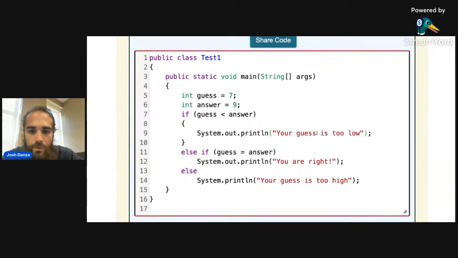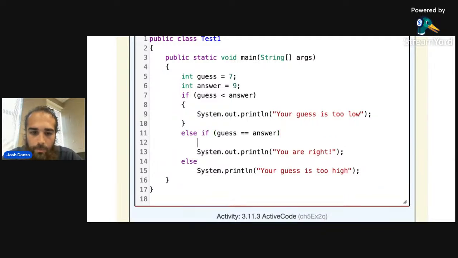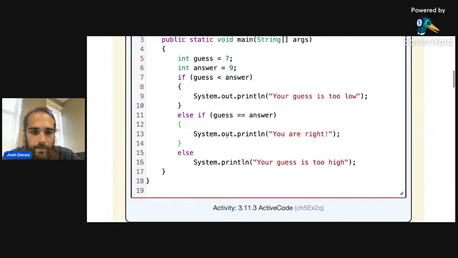You need to close those quotation marks. Okay, the semicolon at the end there. Else if guess is equal to the answer, I'm going to put open and close curly braces again. And it says system.out.println, you are right. And there's a semicolon at the end.